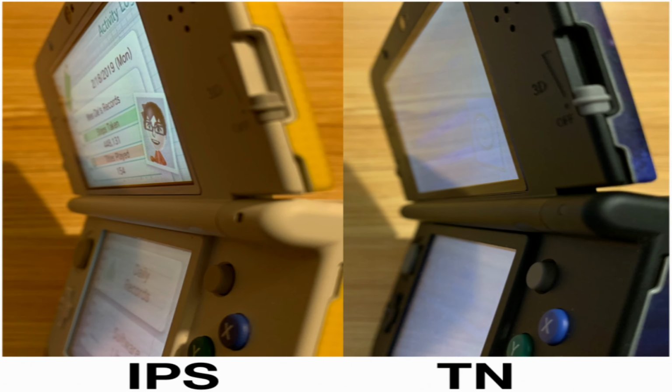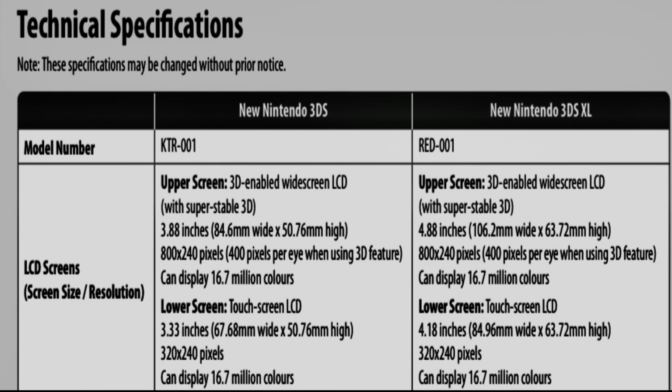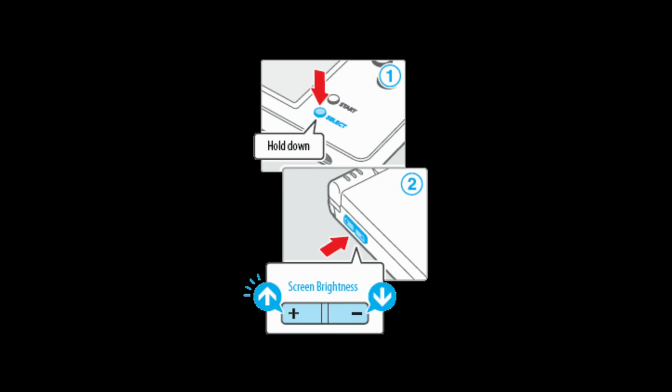This is perhaps the best indicator that you have a coveted IPS screen, and not a common TN screen on your 3DS. Here's my contentious take: both are very nice, both are clear and crisp in normal play. It's only in extreme angles that any definable advantage appears, and furthermore, so many people can't tell if theirs is TN or IPS. Just look at the Google questions seeking confirmation. That only adds to my belief that, in all honesty, it does not really matter.